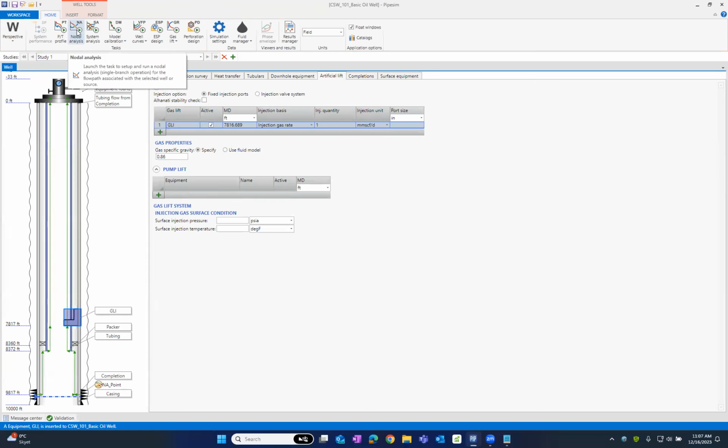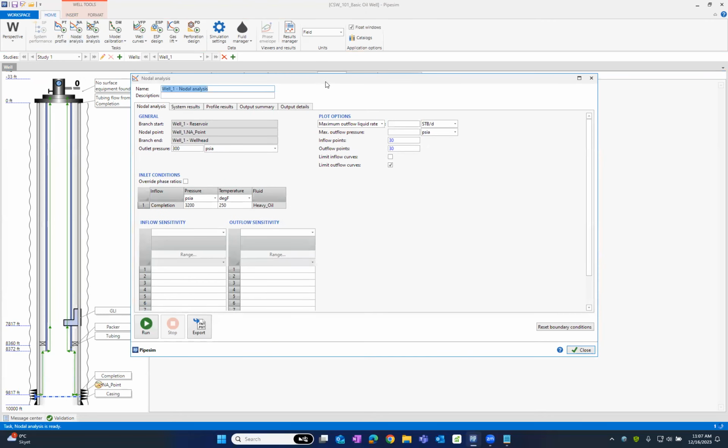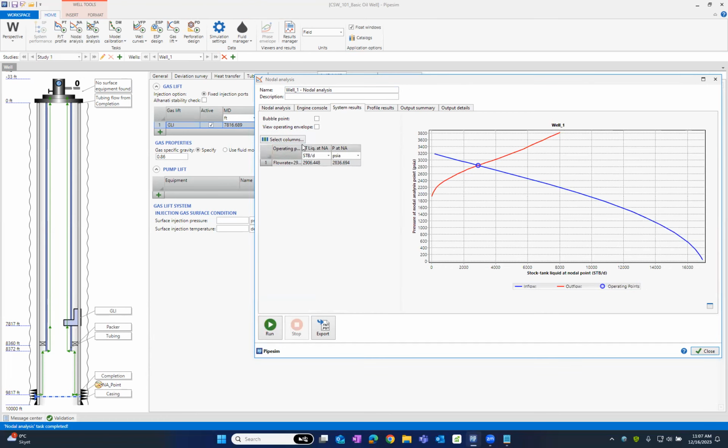So when I go to the nodal analysis, let's see if that will help. It worked, actually.